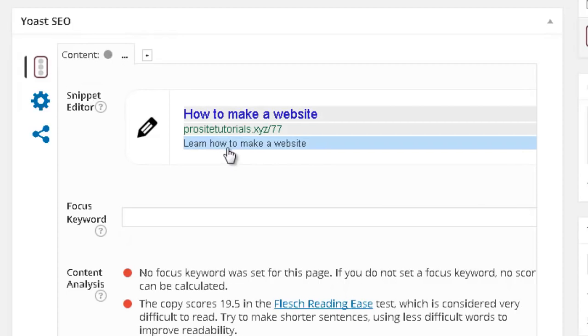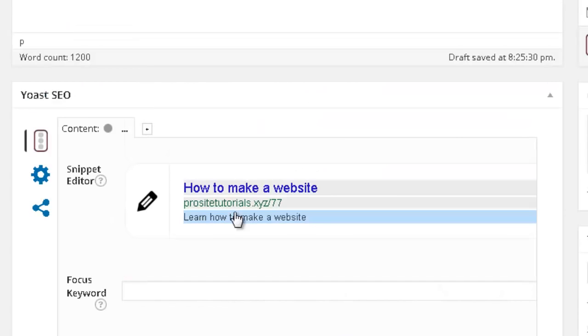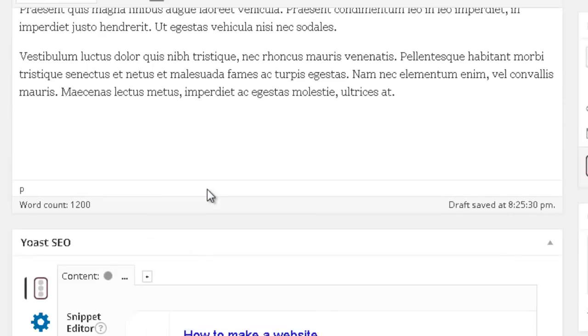And as I said previously, this doesn't really matter if you had your keyword or not, but the only reason why you want to have your keyword inside of your description is because later on it will appear bold on the search engine results page for your website. And that's something that actually attracts people in clicking on your website more.